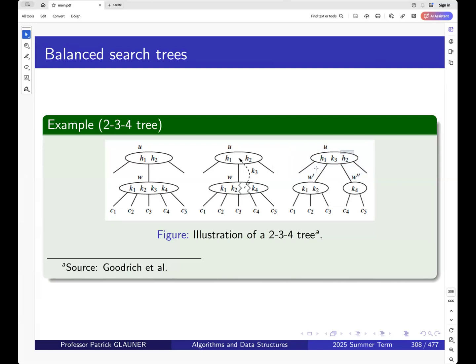And I can store in a node multiple values, for example, K1, K2, K3. And say I have a value here, number 3. And then everything down here is greater than K3, but less than K2. So I have 4 children, and I'm dividing the space of the values with up to 3 values in the node.